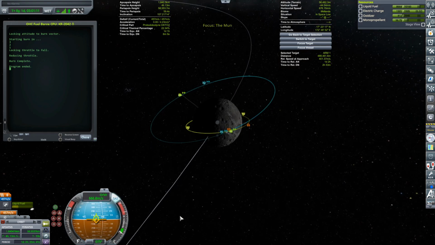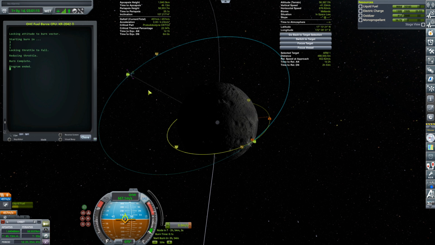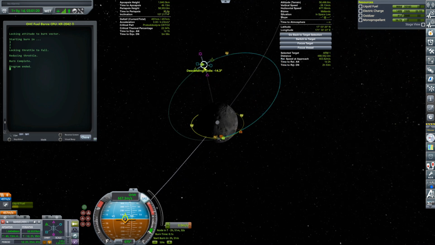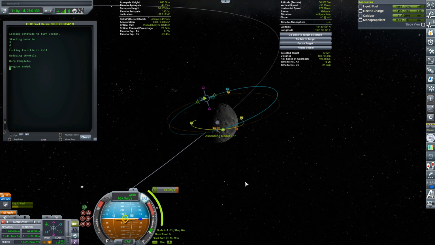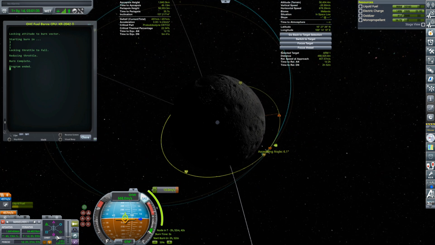All right, let's try this again. So out here we're going to do our... Put it right on the descending node if I can. And we're going to match planes with our target here. So I want to match planes. Put it up to 1 meter. There we go. So, whoops, that's the wrong way.